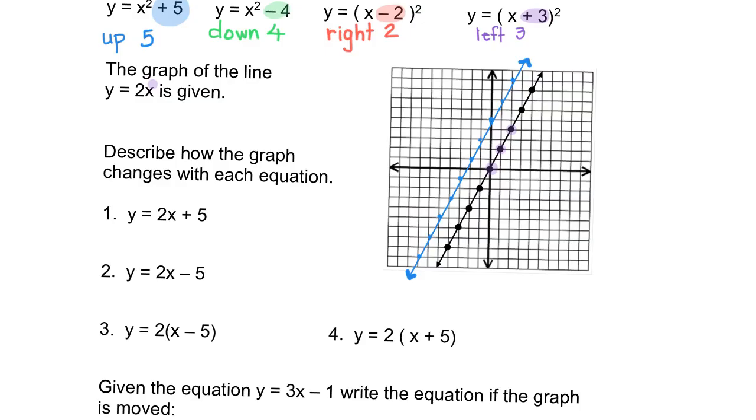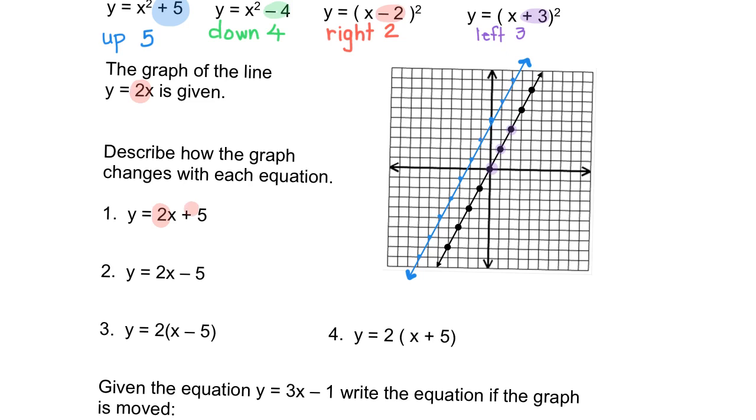Now let's go back to the original equation, y equals 2x. While this is not the linear parent function because it has a slope of 2, it is our original function that we'll be comparing it to. So notice in this function that the slope is 2. The slope is also 2 in our new function. That means that these lines are parallel. Well, what's happened to it now?